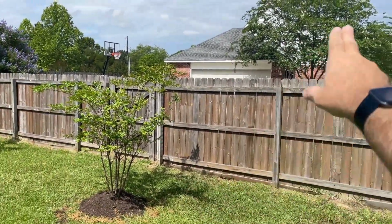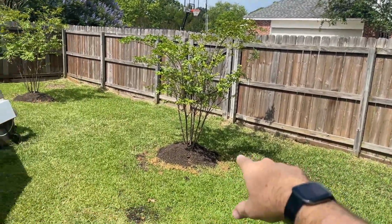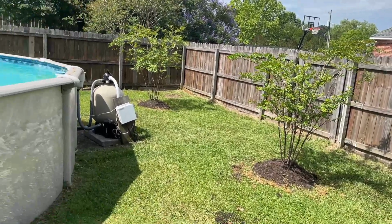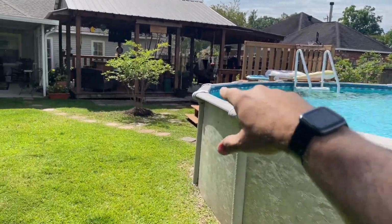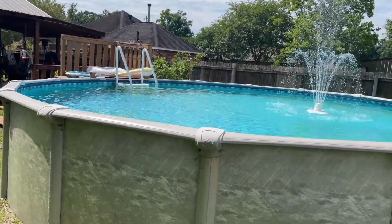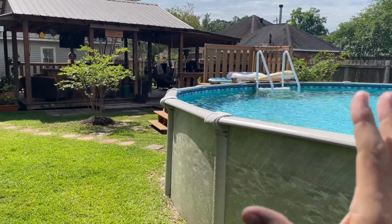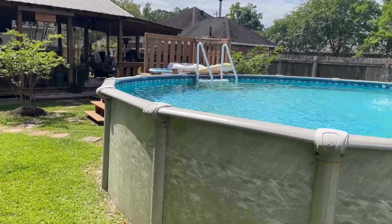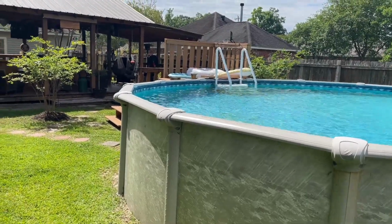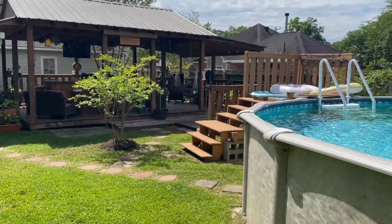So picture, if you will, on our neighbors' side right there, in the years to come, a couple of crepe myrtles here about the same size, and then one right there, and then one over there. We should have a whole different experience right here as far as shade and pleasantness, because this side of the yard in the heat of the day is just really rough, and then trying to relax out here if you don't want to be in the pool.